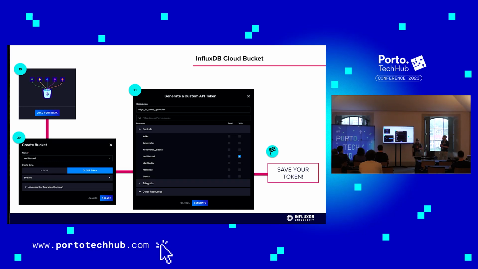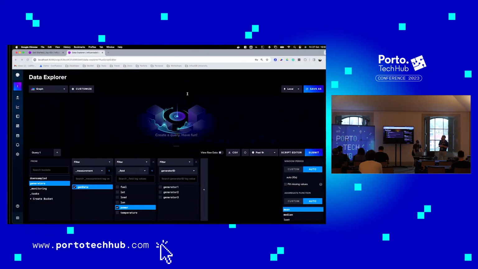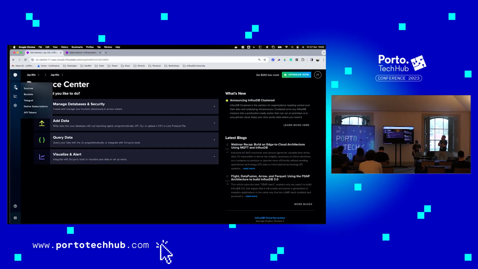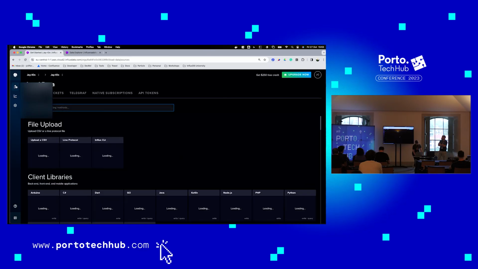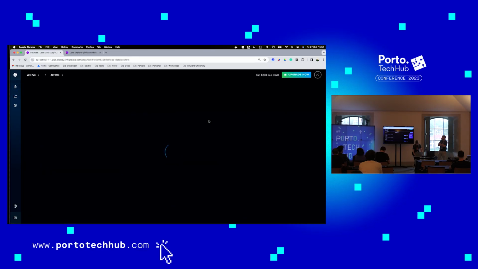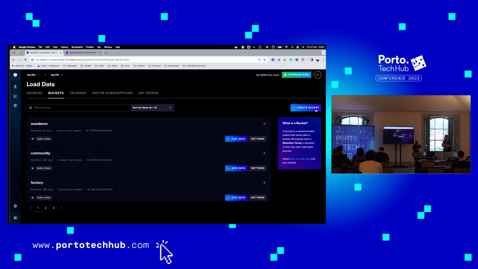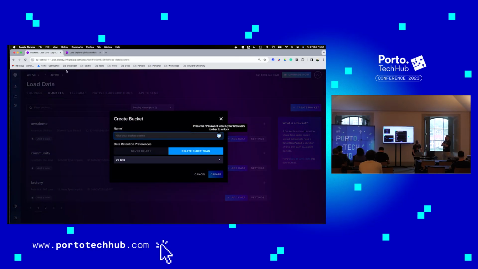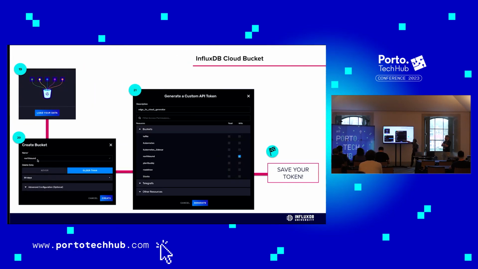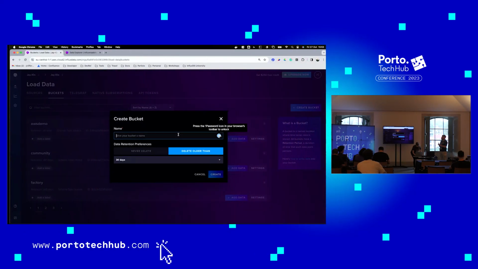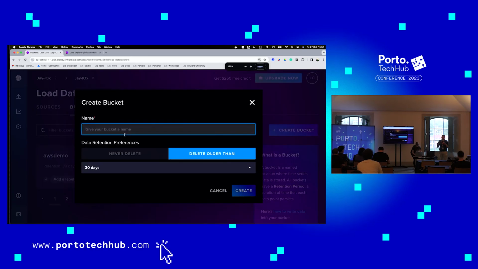So now we're going to create our InfluxDB Cloud bucket. When you go to your InfluxDB Cloud account, it's not going to be the one on localhost. I'm just going to walk through it on here. So you're going to go to, sorry, not sources, you're going to go to buckets. You're going to go over here to create bucket. And we're going to give our bucket the name of northbound. I'm realizing how small this looks, so I'm going to zoom in. And we're going to do a retention policy of 30 days, so nothing crazy. Yeah, there we go. Just to level set the room, just to make sure it's all clear.